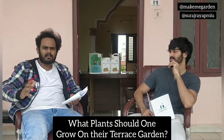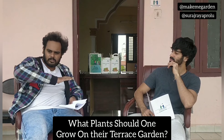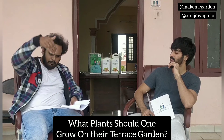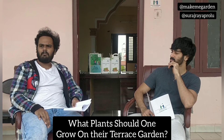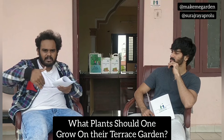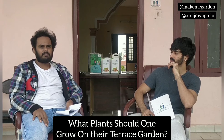For underground plants, a grow bag can technically be sufficient or not be sufficient. What some people do is they lay soil directly on the floor of the terrace, build a block with it, and leave them. The roots penetrate inside and break the floor. So what I suggest is to properly plan out a structure — grow your own cement bed, put soil in that, and then grow your roots if you are very much interested in root vegetables.